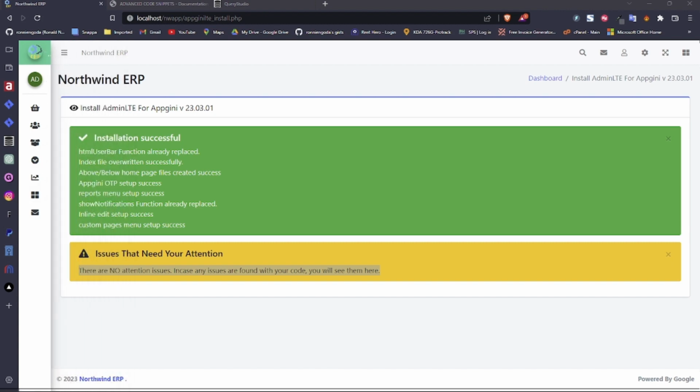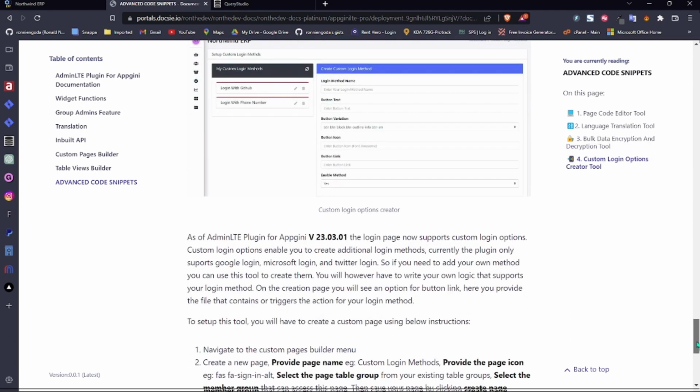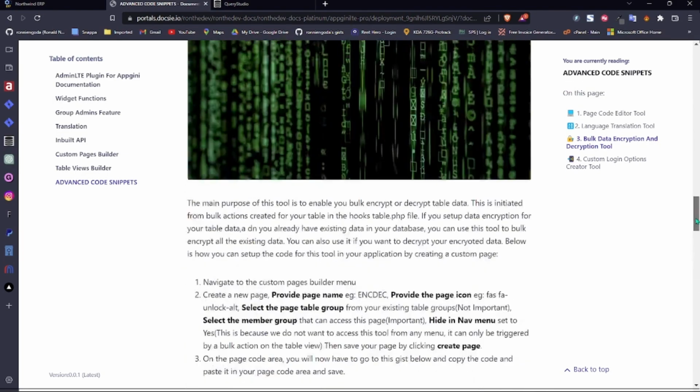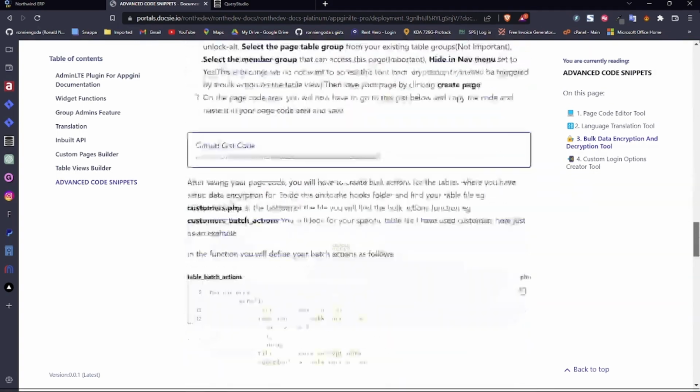So that's it. We have had to go through all the features that we have released, and you'll receive an email also regarding these new changes that we have made here. We are very excited about the advanced code snippets and the features. So this one will have more and more features that will be coming and being released time and again, and we shall be notifying you or updating you if we have any other new feature.